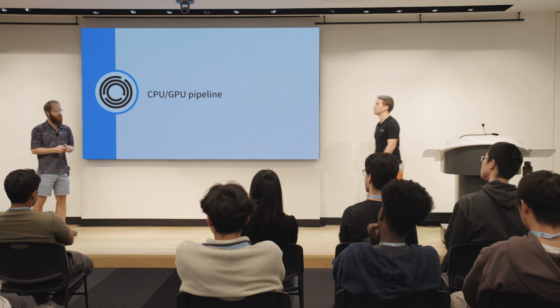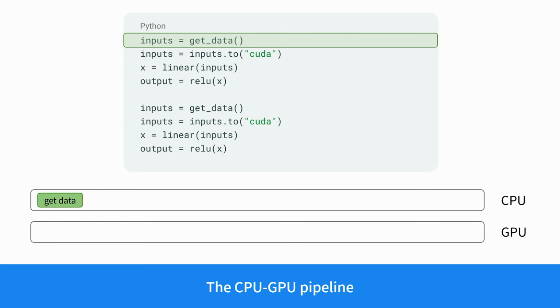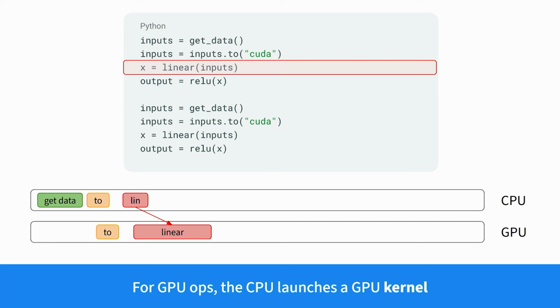Right, so the CPU-GPU pipeline. We want to understand what the GPU is doing when we're running kernels in PyTorch. To do that, we'll look at a simpler piece of code just to make it easier to understand what's going on. So first, we're going to execute this getting data operation, and that runs on the CPU because we're using the CPU to compute some stuff. Then we'll send that data over to the GPU, and this operation occurs on both the CPU and the GPU because the CPU is sending the data and the GPU is receiving that data. And so you can see here on the pipeline, we put an operation on both the CPU and the GPU lines. After that, we'll run a kernel.